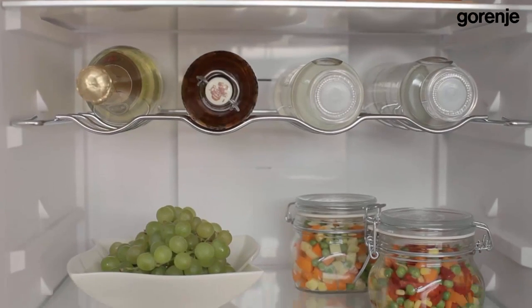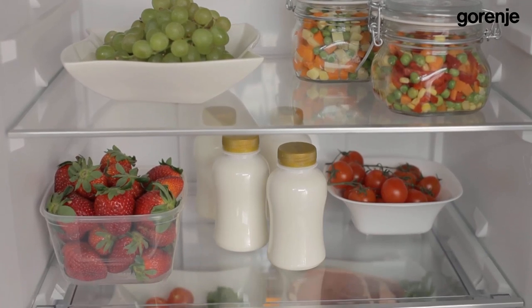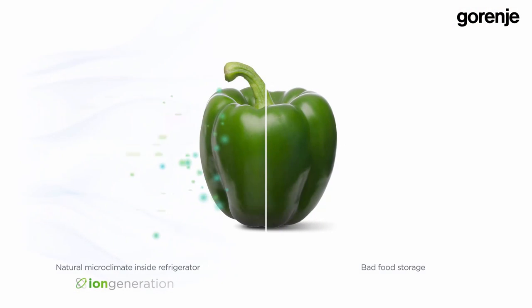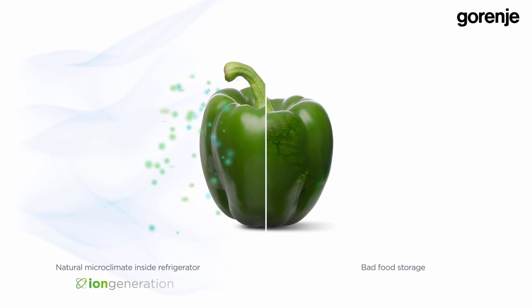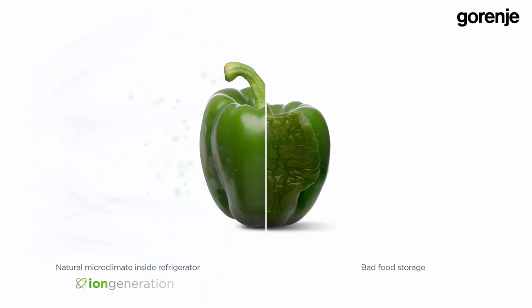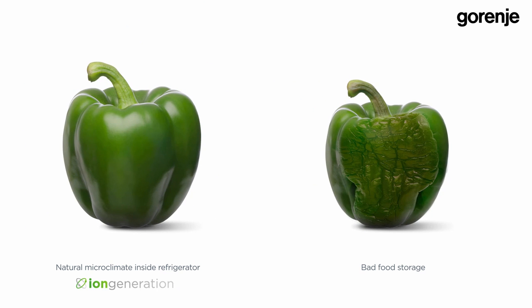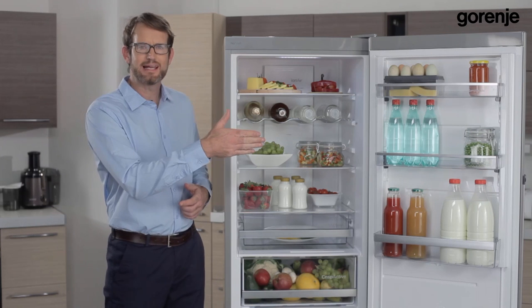In order to achieve the natural microclimate inside refrigerators, we had to combine well-conditioned air, temperature stability, and special sections for different kinds of food. Our iron air technology with multi-flow 360 degrees eliminates 95 percent of harmful bacteria and microorganisms, eliminates odors, and refreshes the air. As you can see, I can place all these kinds of food on the same shelf without covering anything or worrying about the mixing of smells. Negatively charged ions are generated inside the fridge and constantly pumped into the refrigerator. Anions are taken from nature because they purify the air and make it fresh, which is exactly what they do with the food inside Gorenje refrigerators.